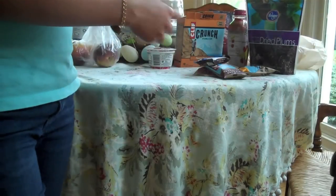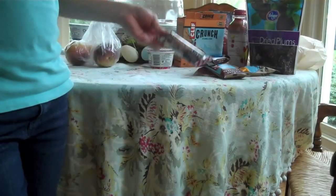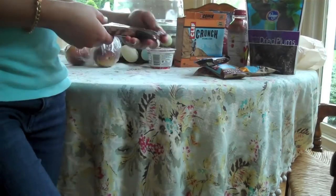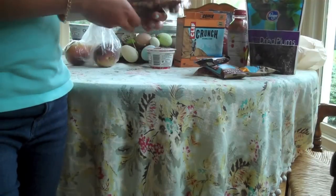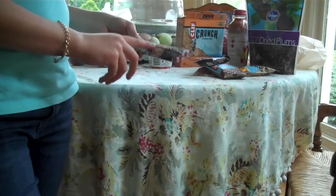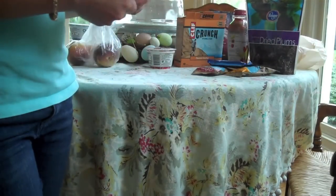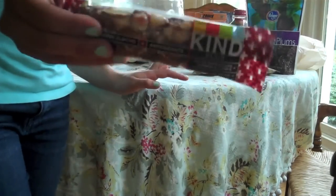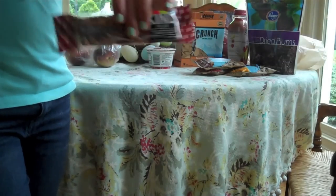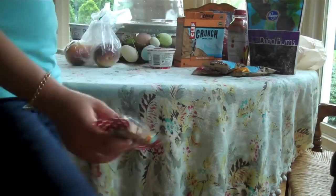And then this is a bar that my role models in health and fitness, Tone It Up, toneitup.com, they're awesome. They're fit personal trainers and they do videos on YouTube and things. They said they love Kind bars, and their little slogan is be kind to your body. See? Haha. And so I wanted to try one. They're not like Clif Bars. They're a little bit more raw, if you know what I mean, which is just more nuts. I don't know how to say it, but if you've ever seen a Clif Bar, you know what they look like. These are a little bit more like the whole nuts are in it. These are more the nuts blended together. But yes, I'm going to try this one. This is cranberry almond. It gives you antioxidants. I'm excited to try that out.